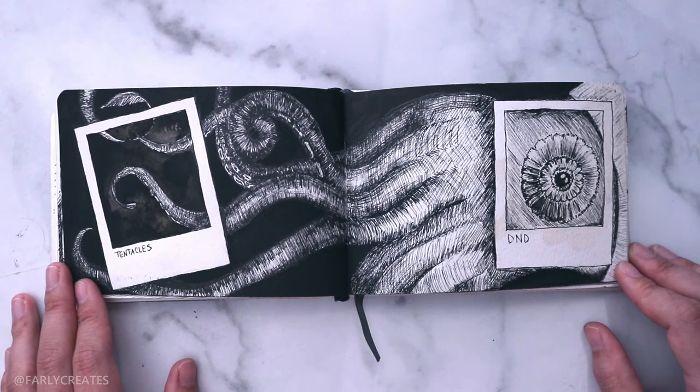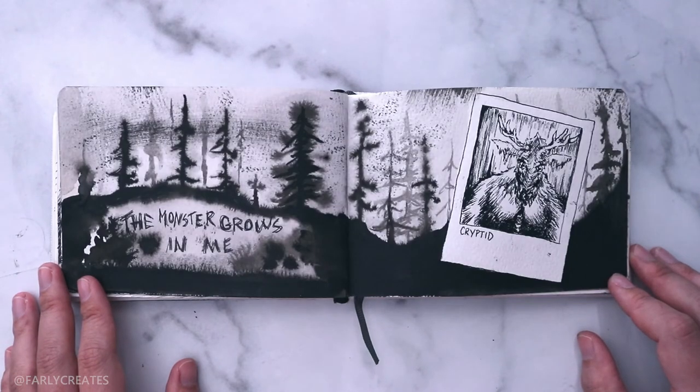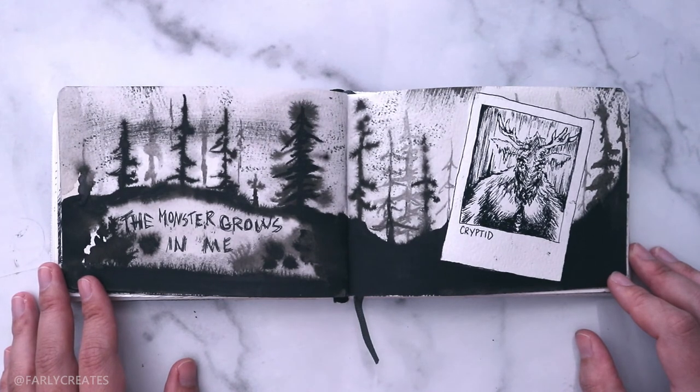My family used to play DnD together. This was our last session that we ever played — our last session before flames are everywhere. Every part of my body is on fire, writhing around — I can't put them out and they engulf my entire being. A snap of the fingers from an unknown beast and the flames immediately squelch. Sirens wail in the background, but I cannot take my eyes off this creature.